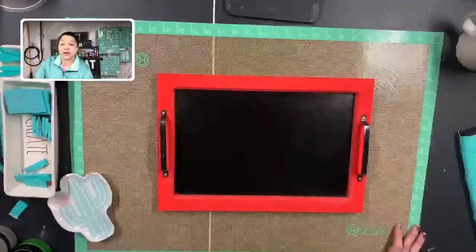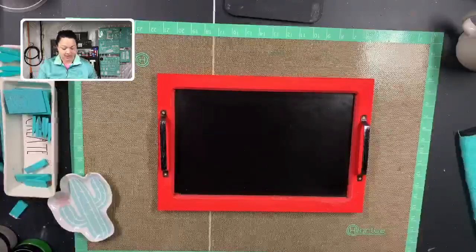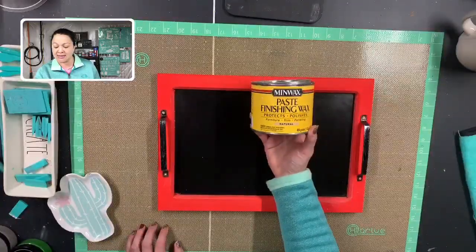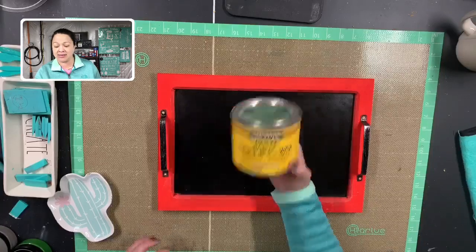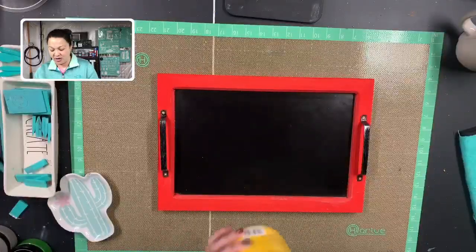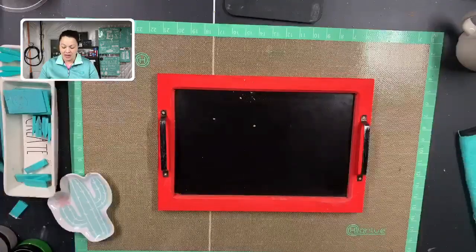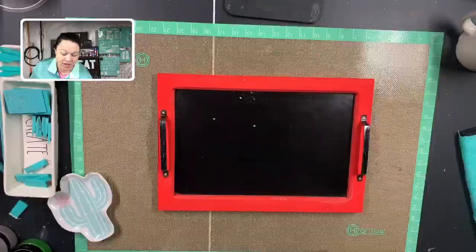You can use our Chalkology chalk paste wax. I have a big can of this that I got from the hardware store. It's called Minwax Natural Paste Finishing Wax. I have had this for a year and I haven't even gone halfway through it. I recommend this for big projects.